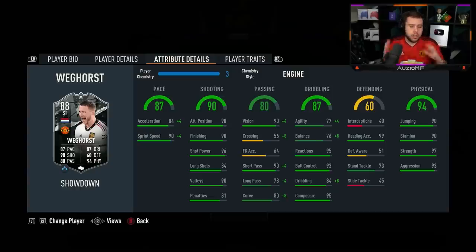The strength on a card, crazy good. Crazy, crazy good. Holding off players for fun. There were so many times where I wasn't even controlling him and he was backing into defenders using that 97 strength to hold him off and just want that ball to his feet, just kind of asking for it. And that was great to see.